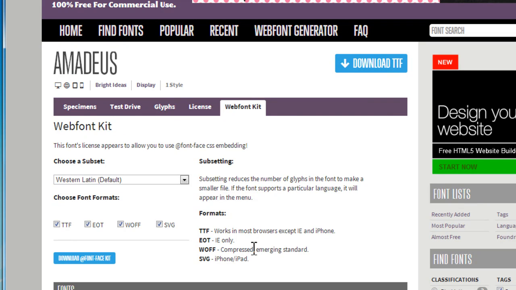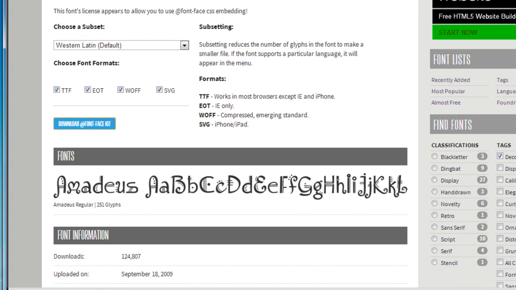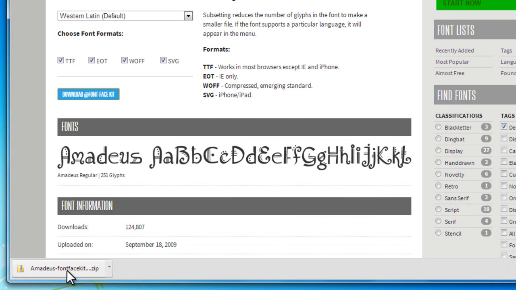So when you download the @font-face kit, you will have cross-platform, cross-browser compatibility, and that's exactly what I would want to do. Let's download the whole kit. Now the whole kit has been downloaded.